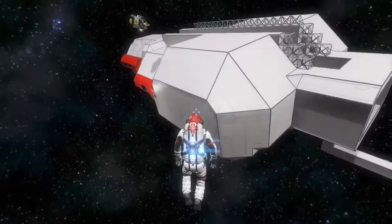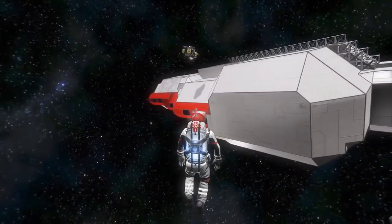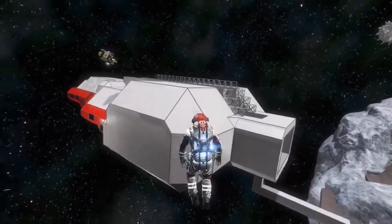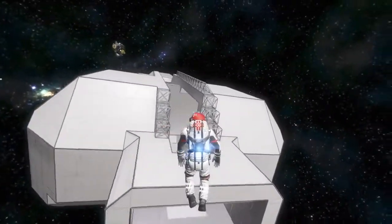So, alright, this is looking a little bit better. What do y'all think about red, white, and blue for our color scheme for our cruiser? I thought that would be kind of cool. And making stripes that go down like this would make our ship look smaller. So our ship is going to be really, really big, but I would like for it to look a lot smaller than it actually is.